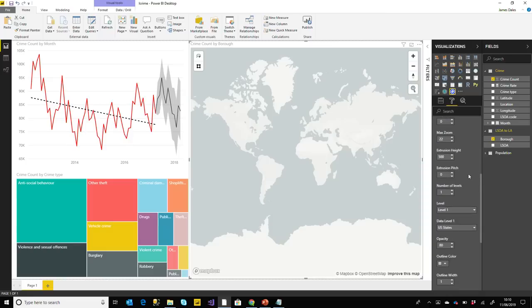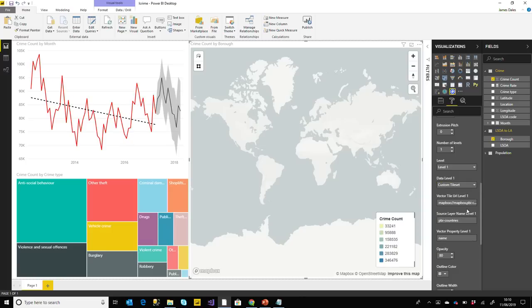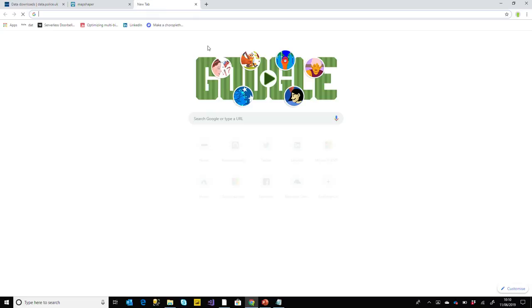And a little bit like the shape map, it's got a really limited set of inbuilt boundaries, but it gives us the ability to specify our own custom tile set. And this works very differently to the shape map. So what we can't do is pick our topo.json file and load it in here. What we have to do is point back to Mapbox's own servers, and they will host those layers for us. So we need to go into Mapbox and load those custom geographies in.